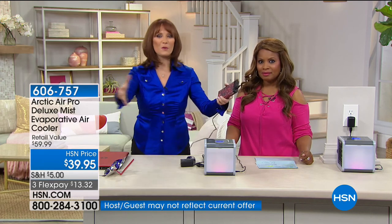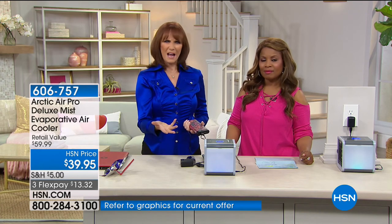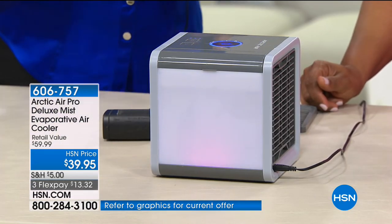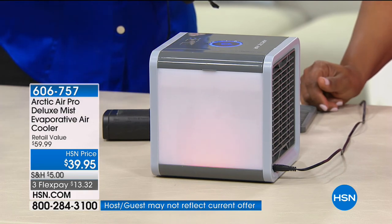And so the benefit is that this is personal cooling, 45 square feet. So Marlo and I are definitely feeling it, and you will too. If you are going to sit and read a book on your day off, that space around you will be so comfortable. Think about last summer, how you were sweating, and you may even have gotten up and looked at your thermostat because you thought, oh man, I have to bump that down or something. And you went, wow, it actually is pretty cool. Why am I hot? Because everybody is different. You add the Arctic Air near you and you're cooler without turning down your AC.